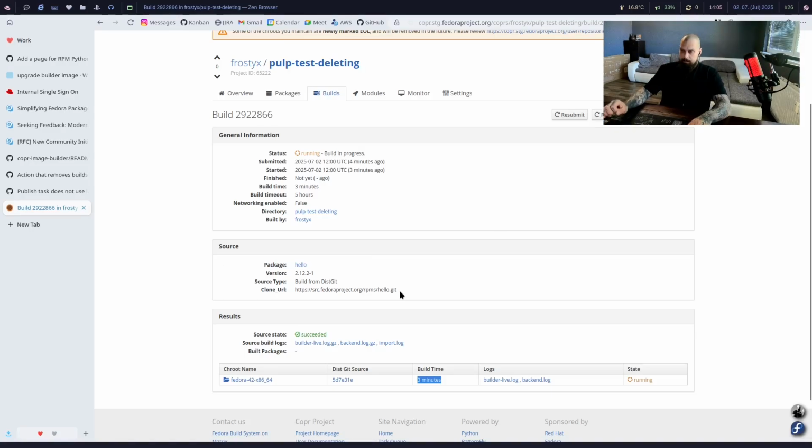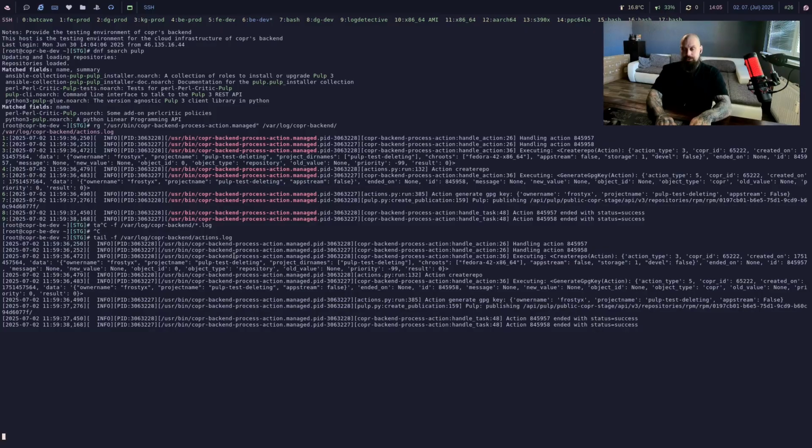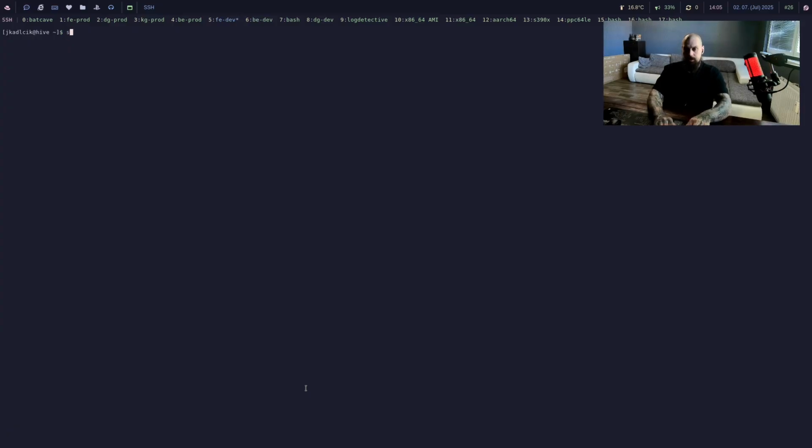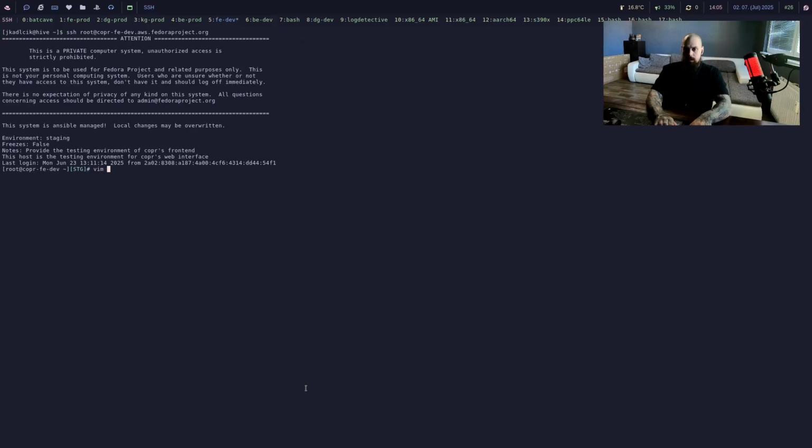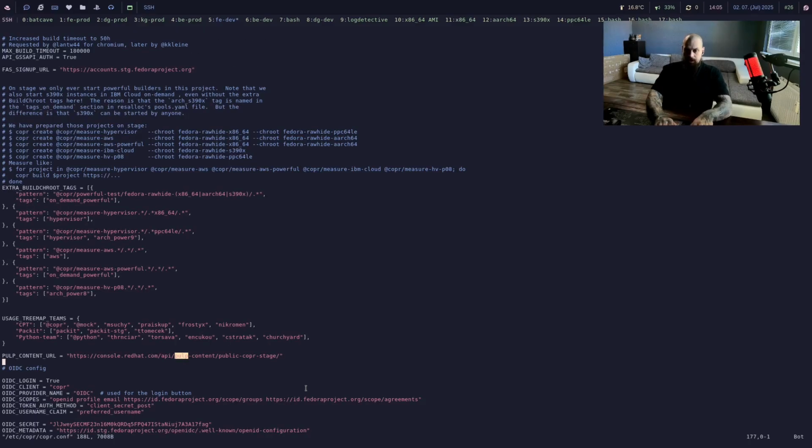And we can probably check one more thing. There is somewhere, I think on the frontend. So let's jump to here, and this is the Copr frontend, and see the copr config.